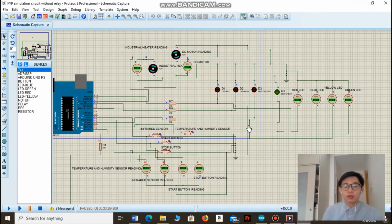For instance, if the user forgot to remove the food waste inside the food tank, and basically didn't push the stop button, let's see what's going to happen. Resume simulation, and yeah, the user forgot to press the stop button. After 5 seconds, the whole decomposition process will be repeated again.